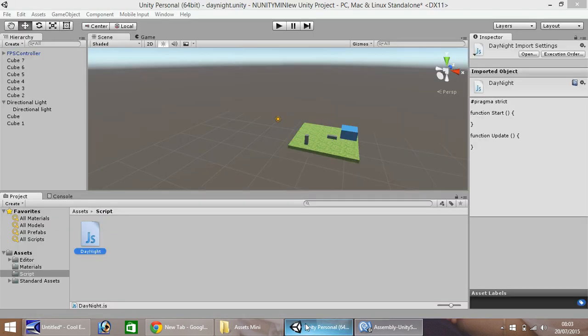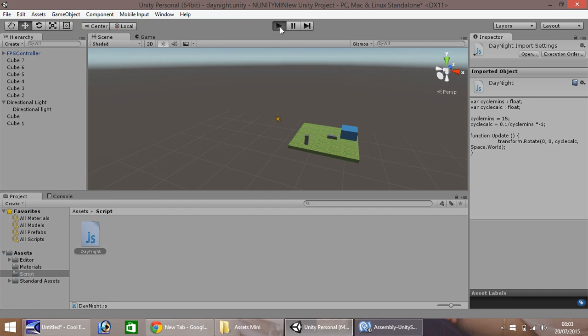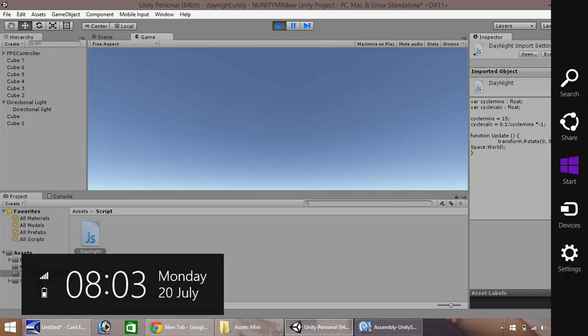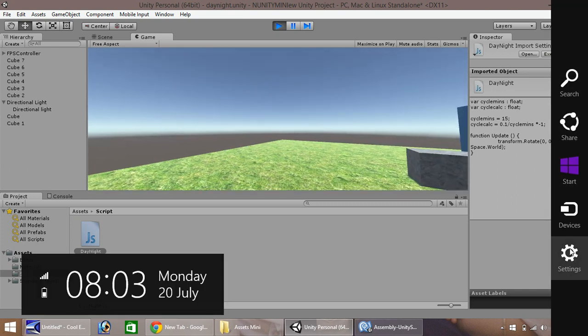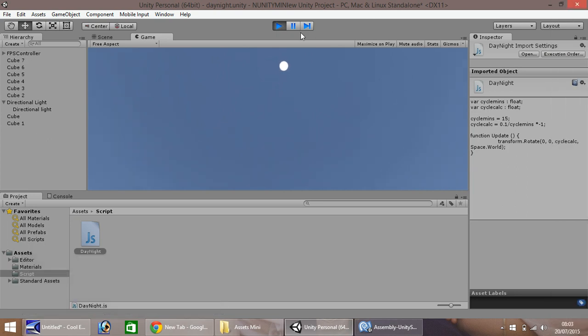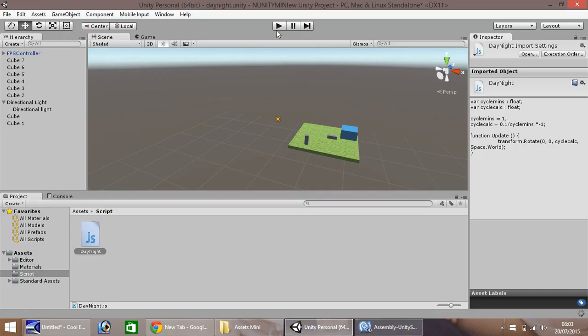Head back to Unity. And then I'm going to drag this onto our first directional light just here. So now when we press play, let's have a look around for our sun somewhere in the sky. So it's there. You can't really tell at the moment, but it is actually moving. So to show you it moving, I'm actually going to reduce the cycle mins to just 1 for now and save. So now my entire cycle will last just 1 minute.